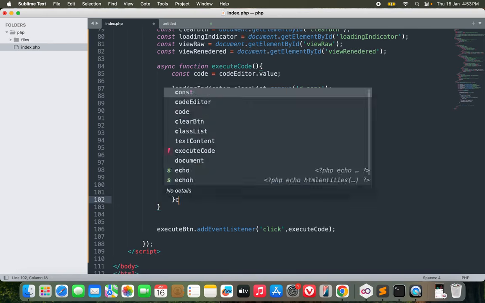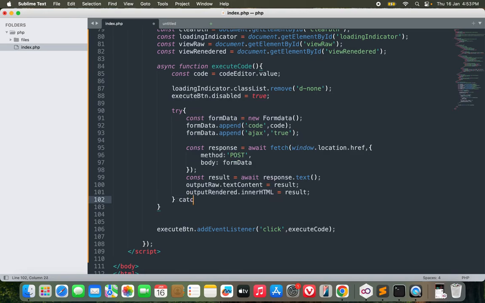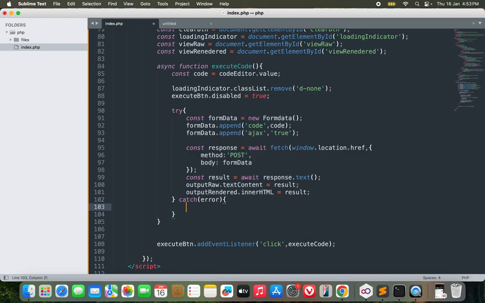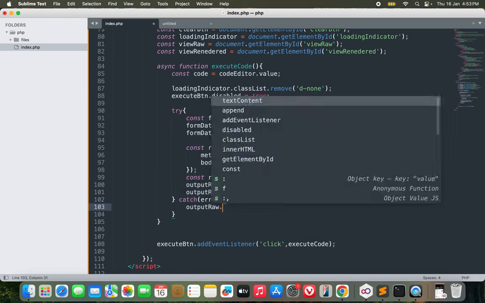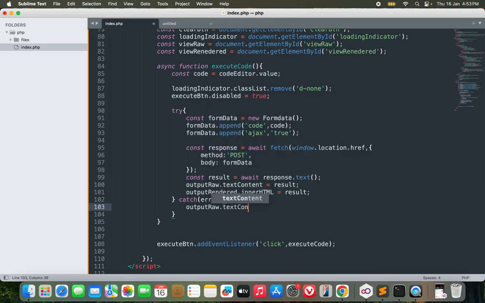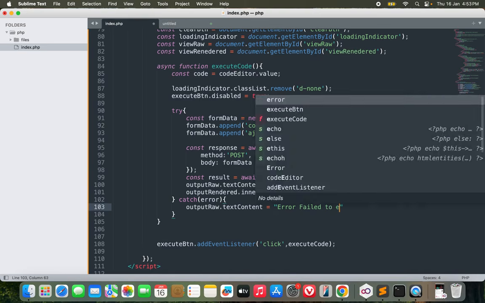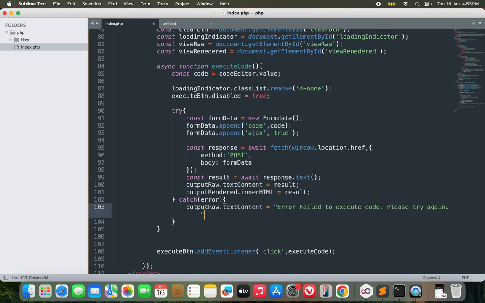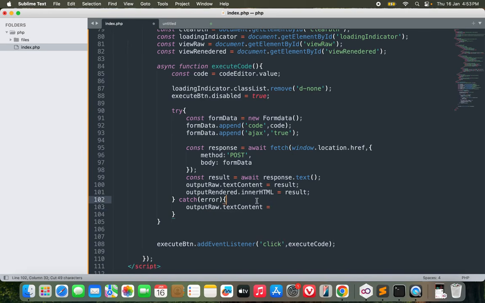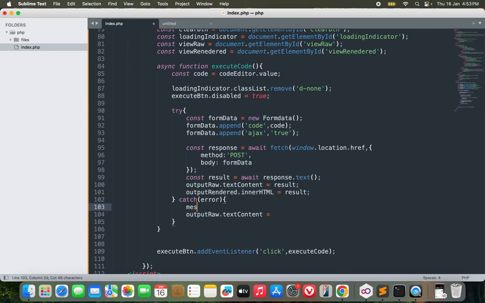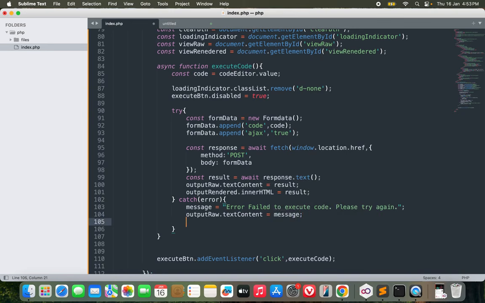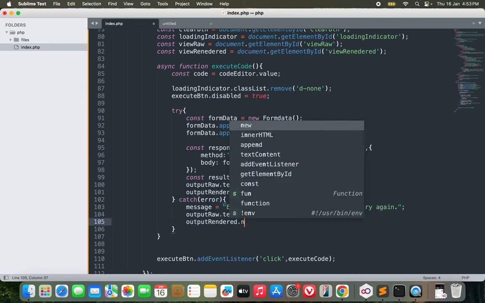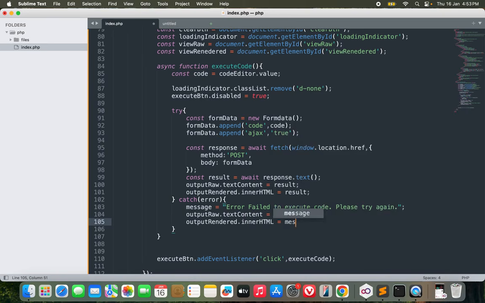So after try, I need to catch if there is some error. Then outputRaw.textContent would be: error, failed to execute code, please try again, something like this. I may need this message again, so let me put it in message equals this, and outputRendered.innerHTML would also be message.